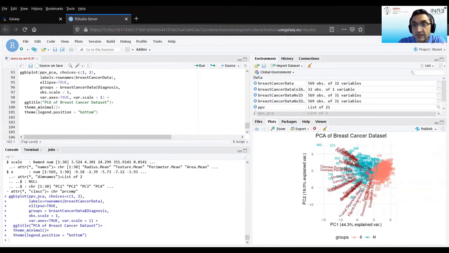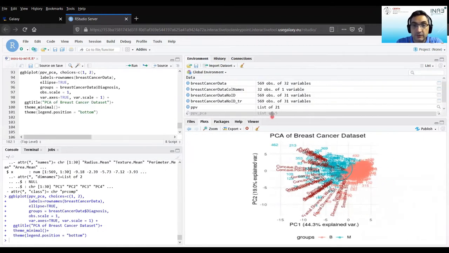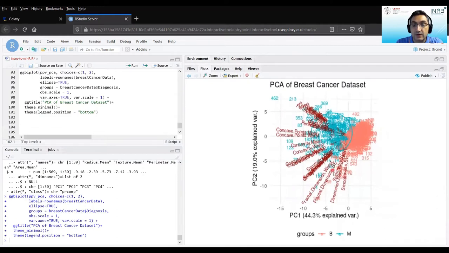So this seems like a very dense plot. And it actually is, because the label on each point is basically the entry, the unique identifier of its row of my original data set. But if you can have a quick look here, I'll see if I can zoom this a bit more so that it's a bit clearer.